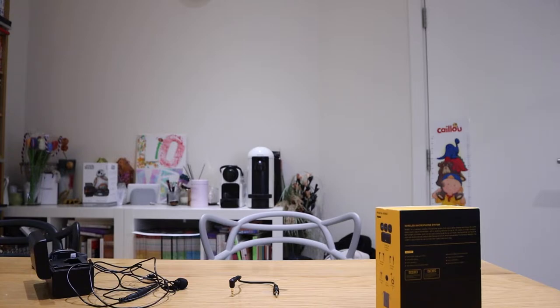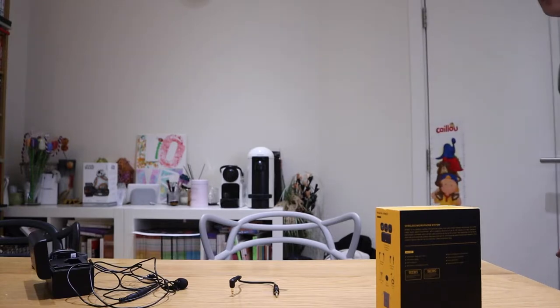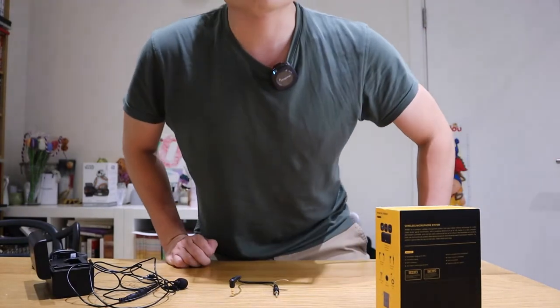Now I'm actually walking back through the corridor and just about to open the door. Here I am, walking into my studio. Let's do a quick sound comparison against this wired microphone I got from Amazon. So mic test one two three. Mic test one two three. And now switching to the wired cable microphone: mic test one two three. Mic test one two three.